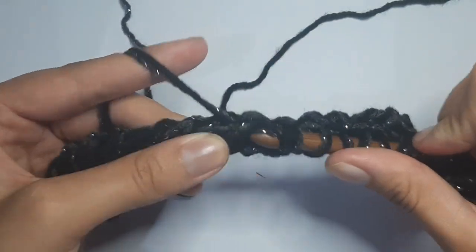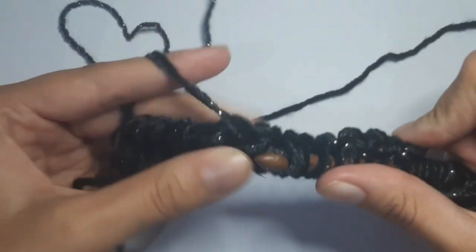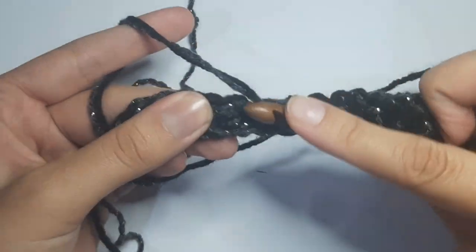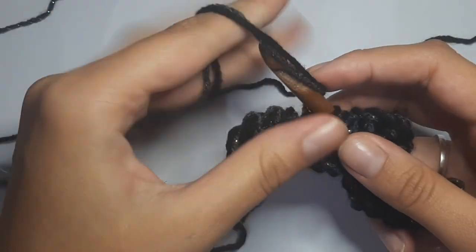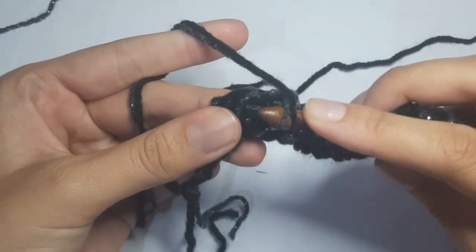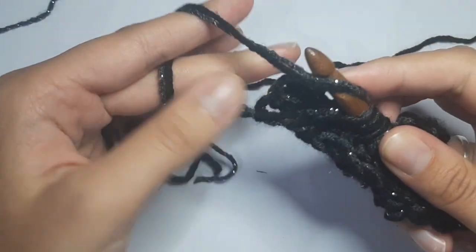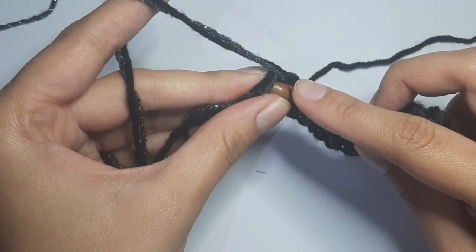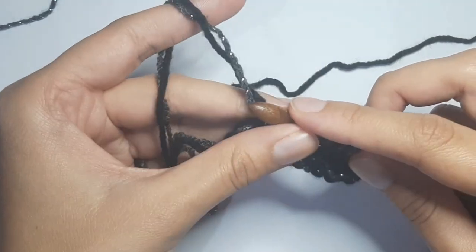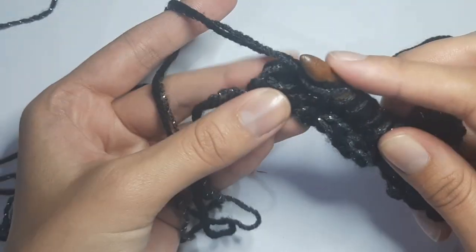So you're going to yarn over and insert underneath the next two vertical bars, yarn over and pull through. Then yarn over, insert underneath the next two vertical bars, yarn over and pull through. Again, yarn over, insert underneath the next two vertical bars, yarn over, pull through. And then we are going to do our last Tunisian simple stitch, the last one.